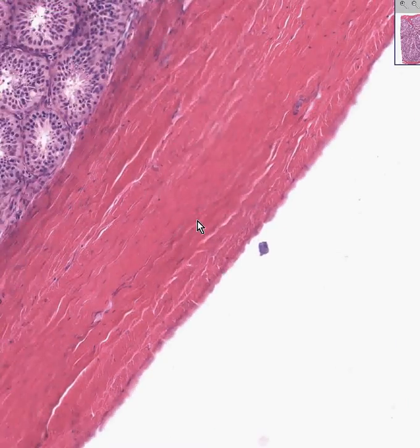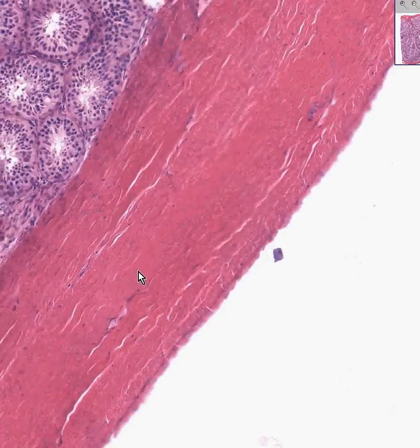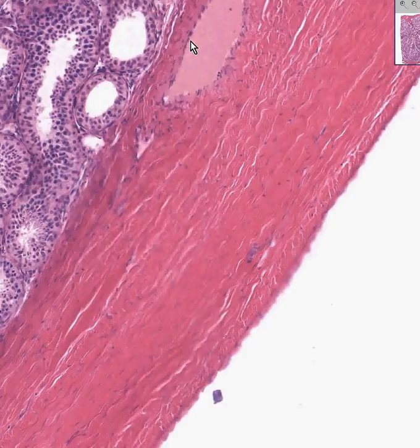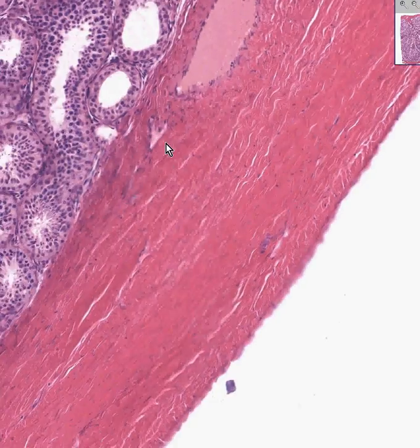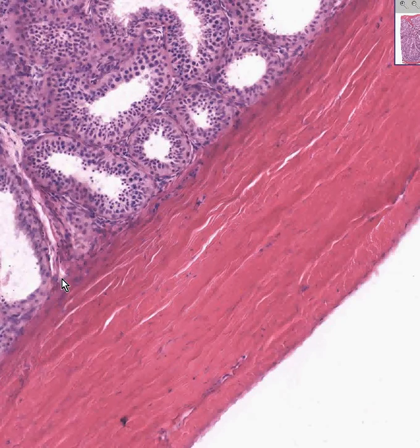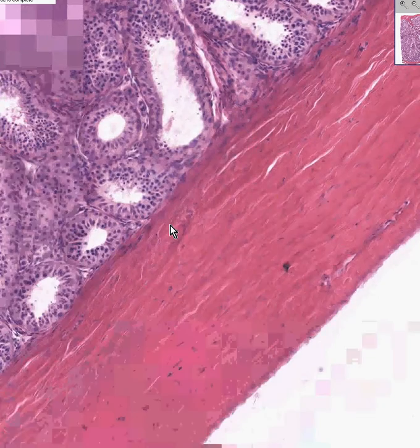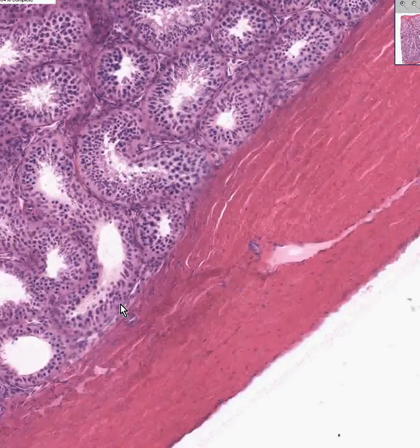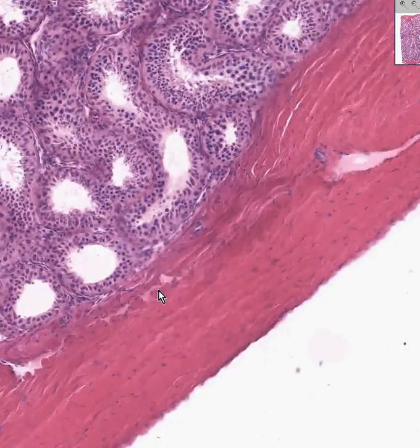The chief thickness of the testicle capsule is the tunica albuginea, and as you can see, this is chiefly just fibrous tissue, collagen, and fibroblasts. Theoretically, there's another layer before you get into the seminiferous tubules, which has a lot of blood vessels, like here and here. It's the deepest part of the tunica albuginea, which is called the tunica vasculosa. You can see some vessels here. And it's not as well defined as the other tunics, but nevertheless, when you go into the very deepest parts of the tunica albuginea, you'll see blood vessels, and that's called the tunica vasculosa. So much for the capsule.